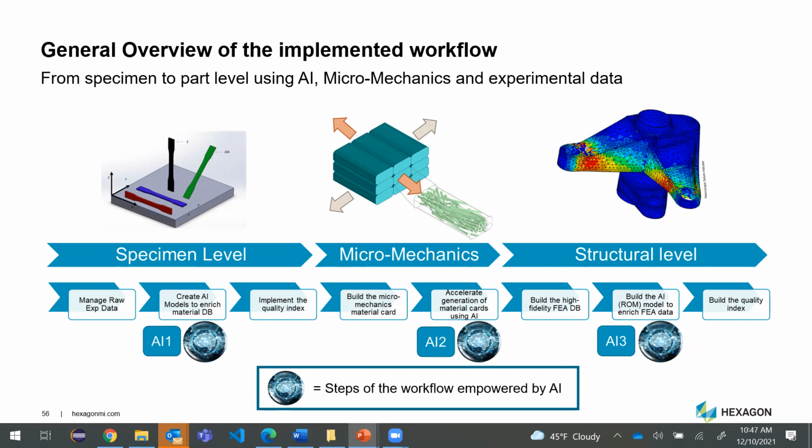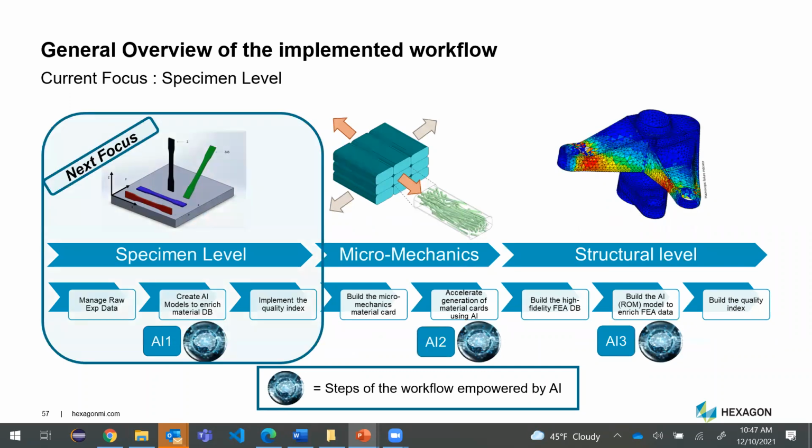The first one is the specimen level, right? And the second is the micromechanics level, with which of course folks like Jacob are very aware and have developed outstanding and very effective methods. And finally, the structural level. So these levels can play with each other, just like multi-scale.